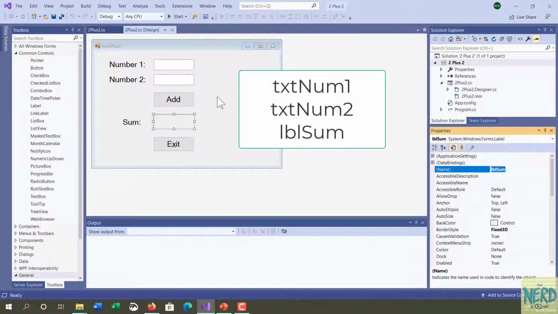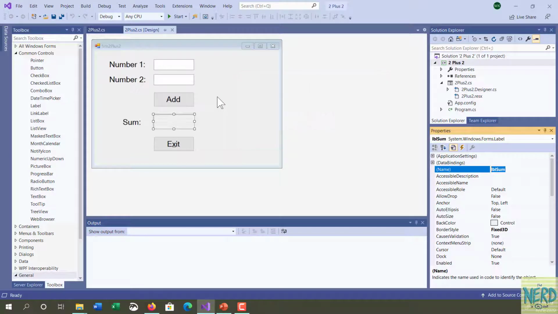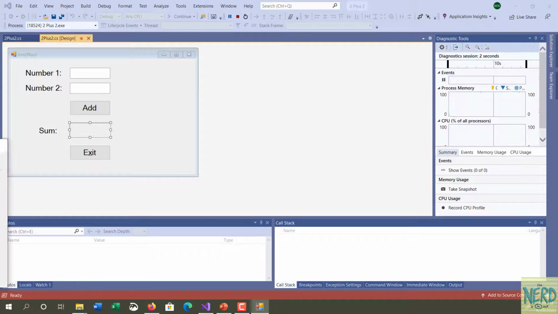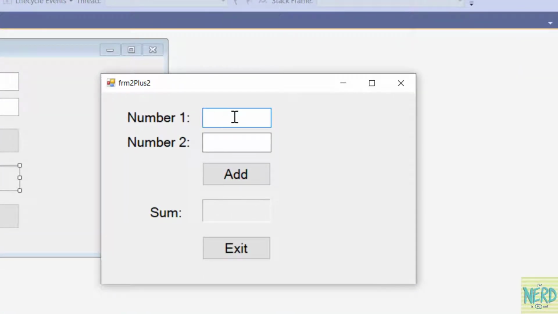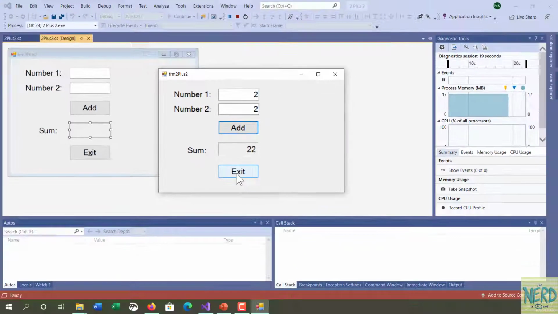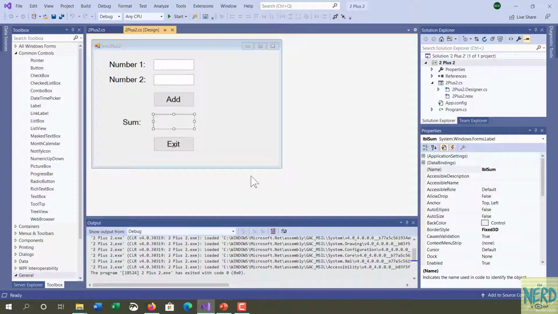And I want to show you a common mistake because there are some details we have to worry about regarding the representation of data on computers in order to make things work correctly. If I just run this program right now, I'll come up here to the start button and run it. And of course, it shows up on my other screen, but here it is. I'm going to say 2 and 2. I'm going to add them together. And of course, the answer is 22. What's wrong? What's going on here? That's what I want to explain to you. And here we go. I'm going to test my exit button, and it exited the program correctly.